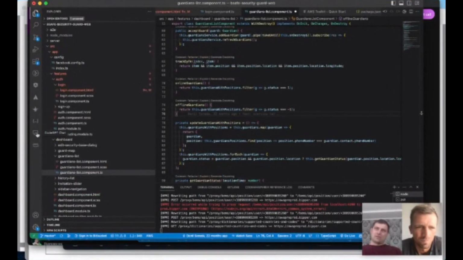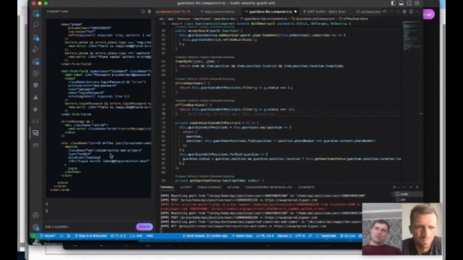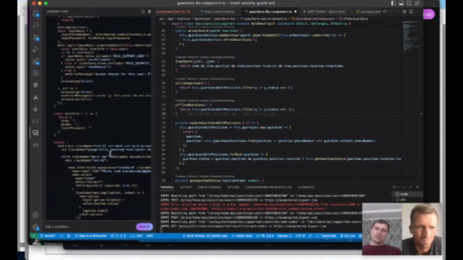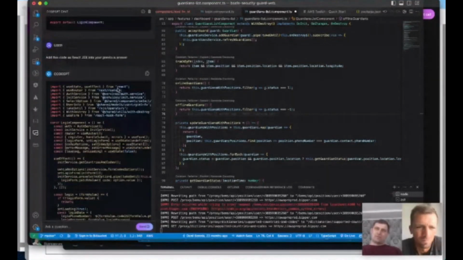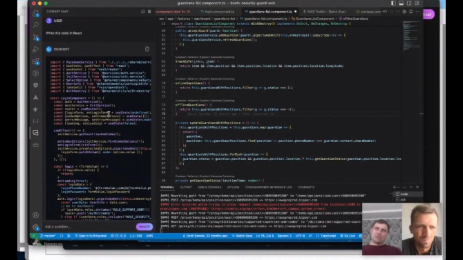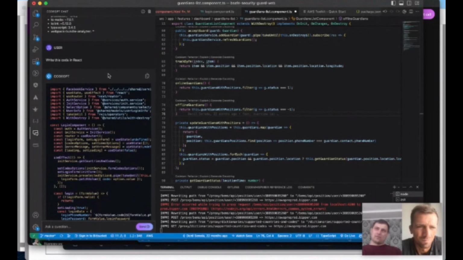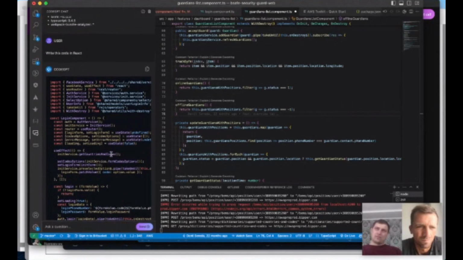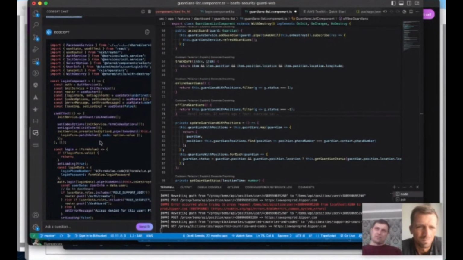As for other stuff, I usually use Code GPT. In this particular case, I selected the code from our old project. It was written in Angular, and I asked Code GPT to write it in React.